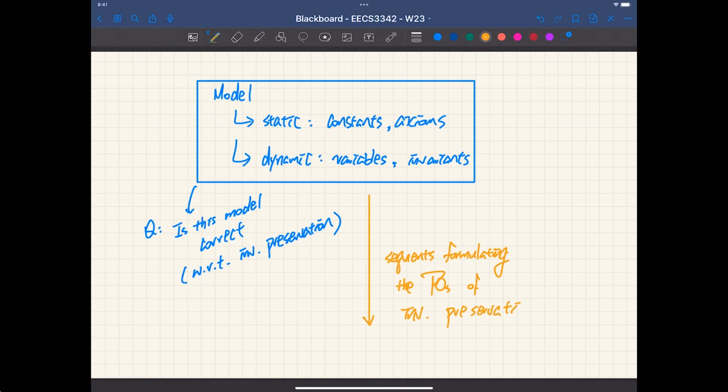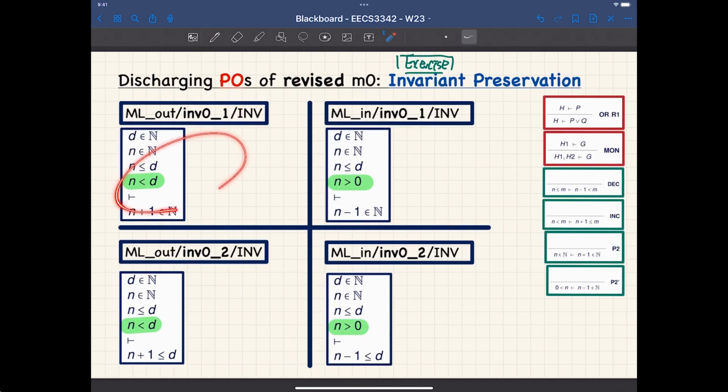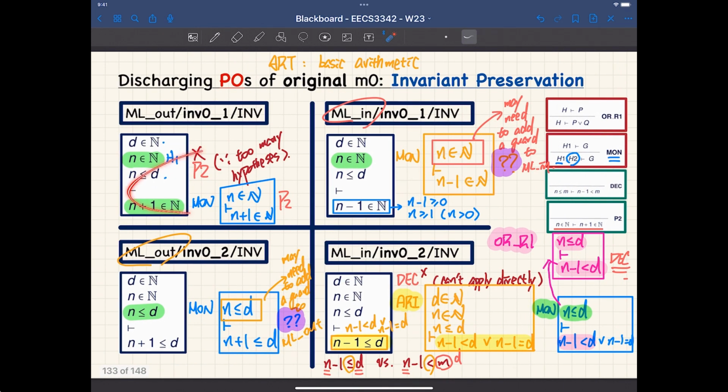And that's exactly these four that we talked about initially: 1, 2, 3, and 4. We'll try to prove each one of them by applying the relevant inference rule. If any one of them is not provable, you have to go back to the model and see what to fix. In this case, since we are being very specific about some events with respect to invariant preservation, the obvious choice will be to fix the event guards. Okay?